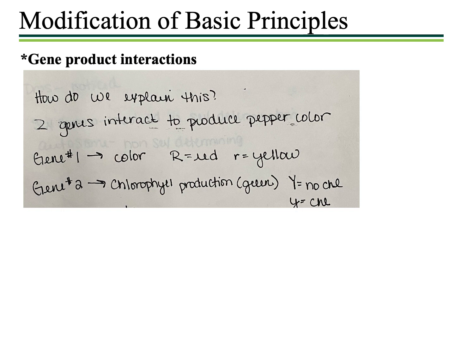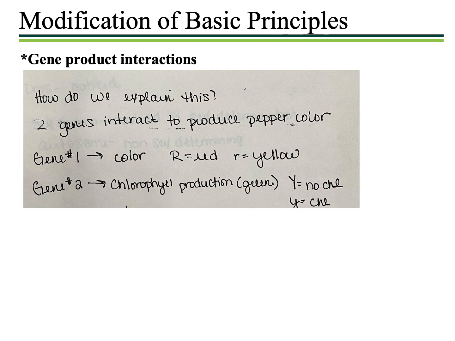Now, in this example, I've deviated a little bit from the convention of labeling systems, because what we discussed at the beginning of the last lecture was that the convention in using a gene symbol or designation is to use the first letter of the recessive trait. However, in this case, I'm going to reserve Y for the second gene. So for simplicity's sake, to be able to differentiate the two genes, the first gene is for the color of the pepper, two alleles, red and yellow, a classic dominant-recessive relationship, red being dominant to yellow.